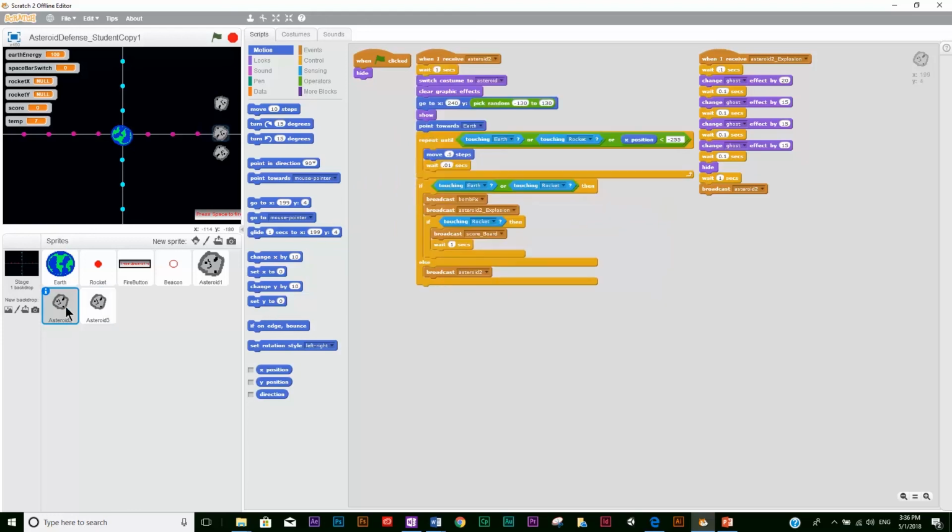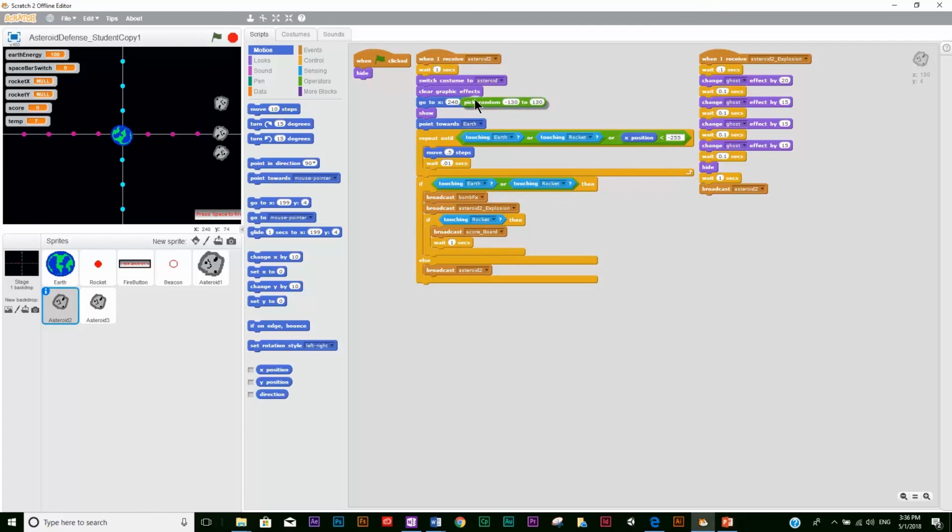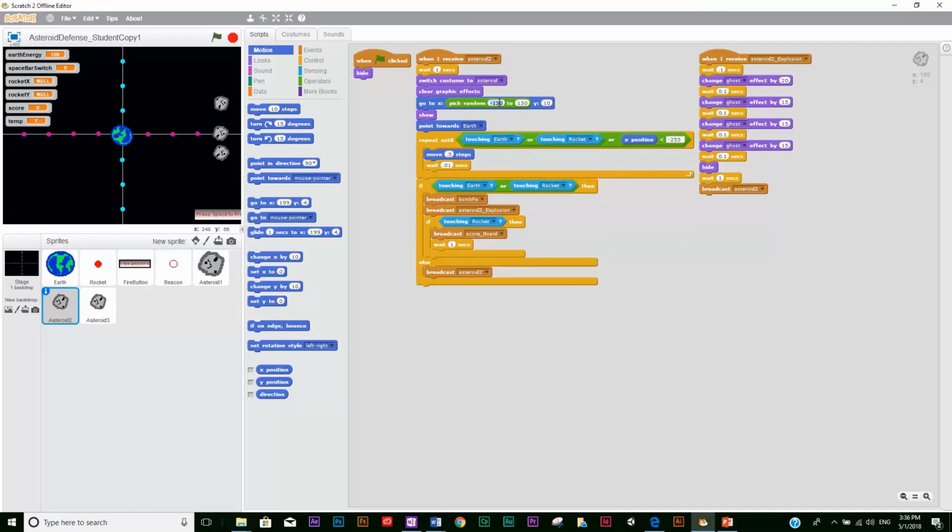And let's see, Asteroid 2. Let's get crazy here, okay? We're going to make it a random X position, so negative 240 to positive 240. And we're going to set its Y position to 180.